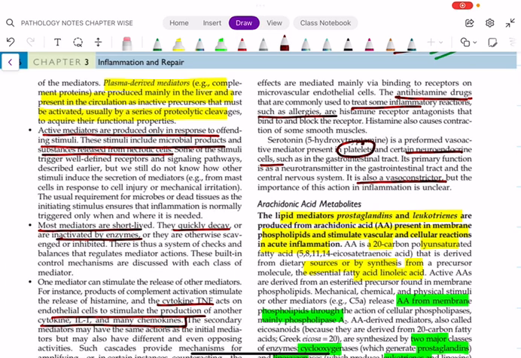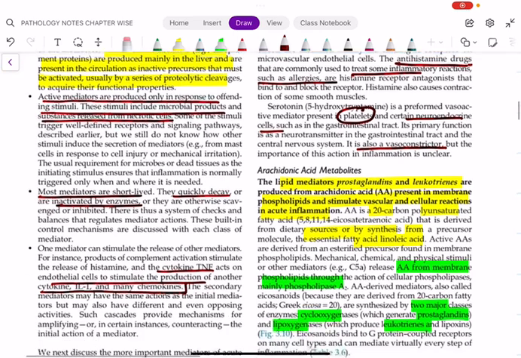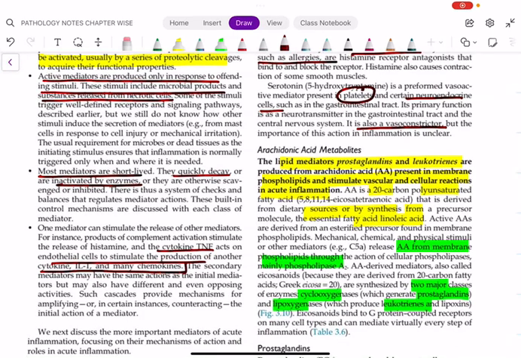Then serotonin, I have already told, it is a vasoconstrictor, not that much importance in inflammation. Arachidonic acid metabolites, you have already studied this pathway in your biochemistry, how prostaglandins and leukotrienes are synthesized from arachidonic acid. If you are not clear, please take your biochemistry textbook. I will just give you a gist of the synthesis. Arachidonic acid is a 20-carbon polyunsaturated fatty acid, derived from the essential fatty acids like linoleic acid and alpha-linolenic acid.